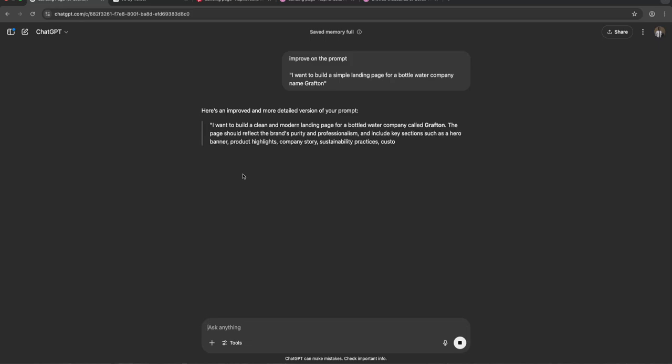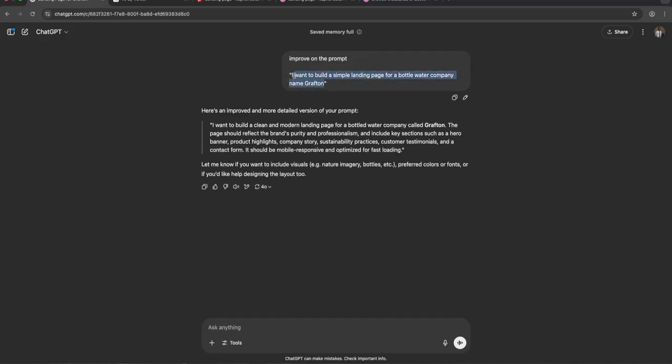So you see, even though at first I did not give it a good prompt, in most cases you don't need to be a good prompt engineer or whatever. Just get the basic concept and ask ChatGPT to improve on what you gave. I only gave one sentence, and ChatGPT gave me four lines based on that one sentence.